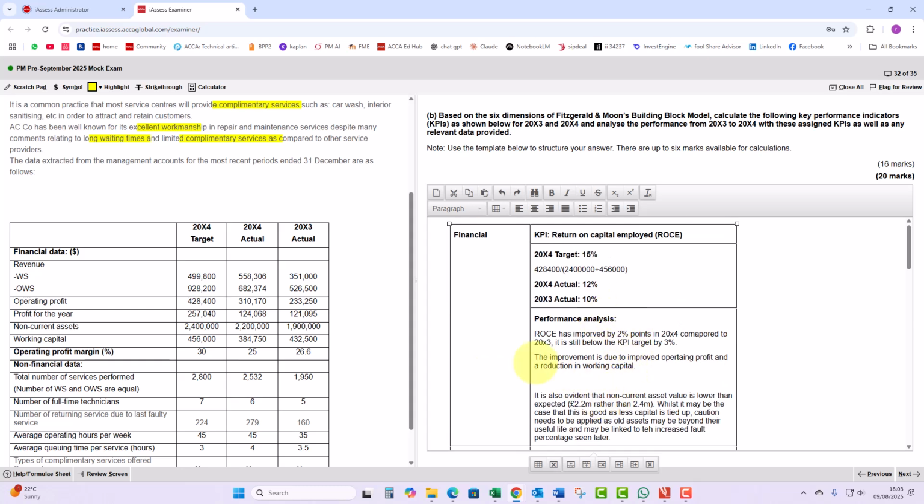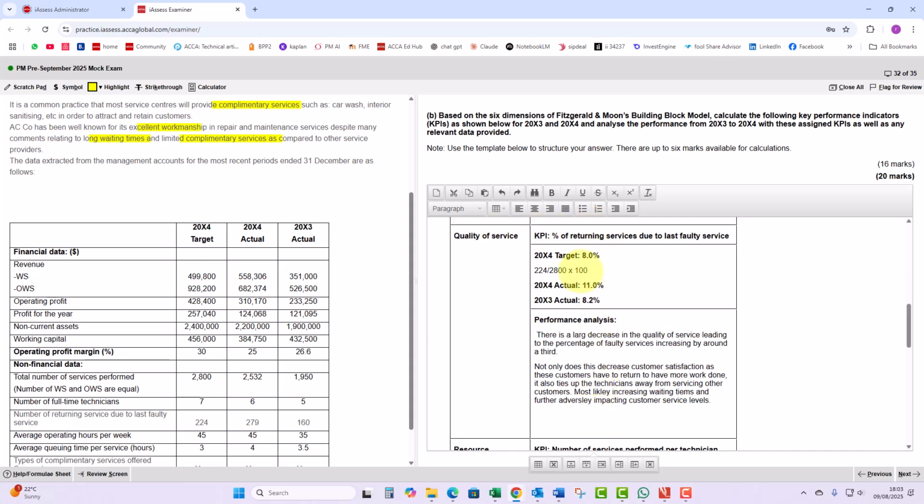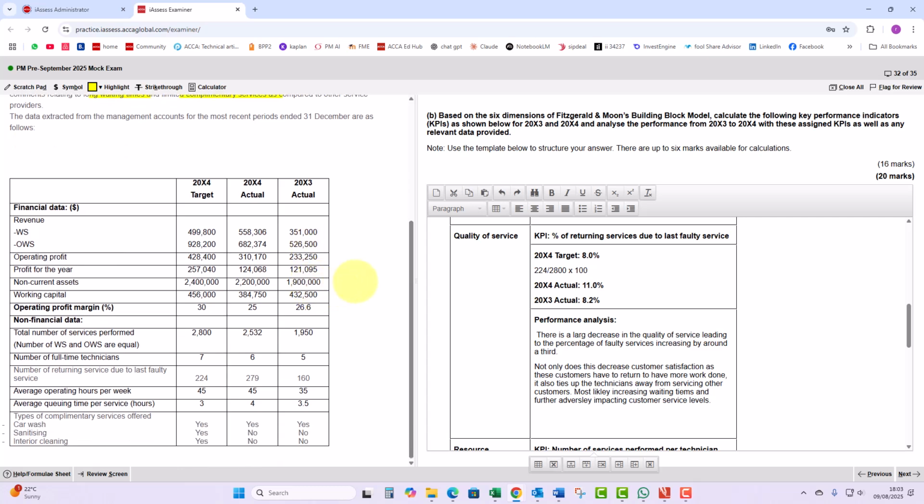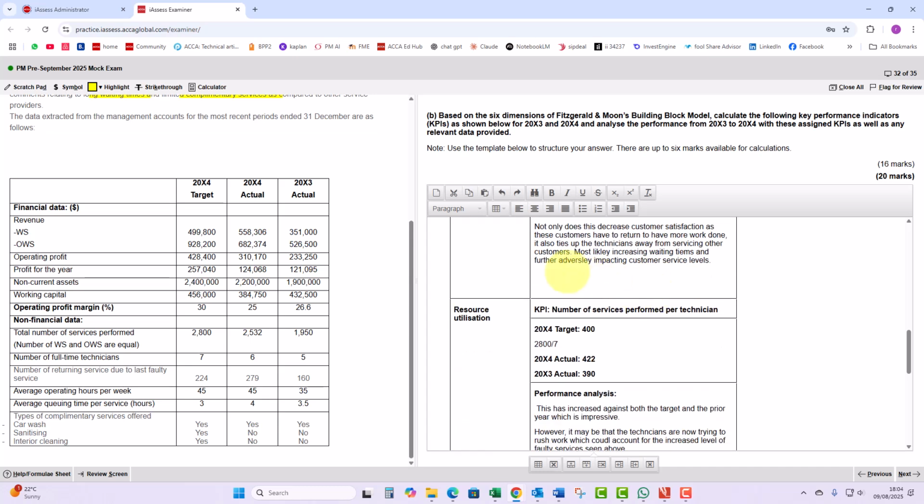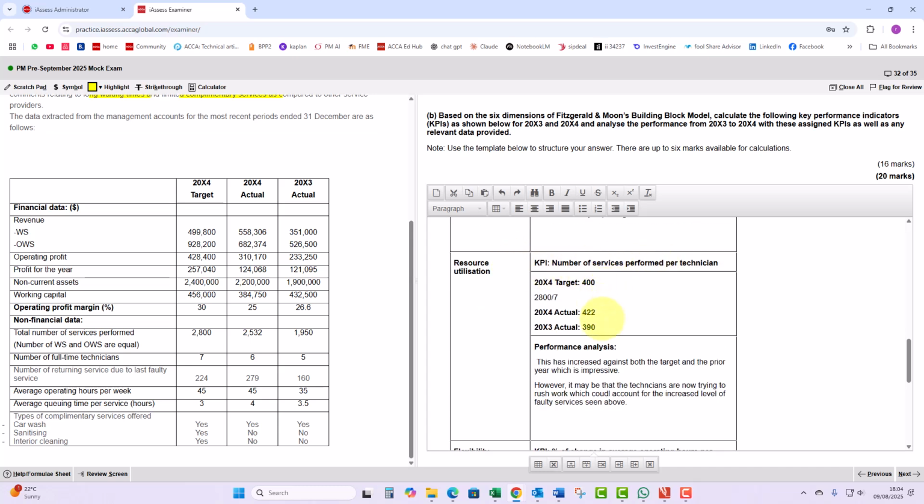Under financial, we could have also talked about the target. Is the return on capital employed target of 15% reasonable? Quality of service, another comment could be the absence of information. Although it uses the KPI return in services, that's not really a very good measure of quality, because all that picks up is when it really has gone wrong. So maybe recommending some sort of customer feedback, and then we're measuring it from a positive aspect, not just a negative aspect.